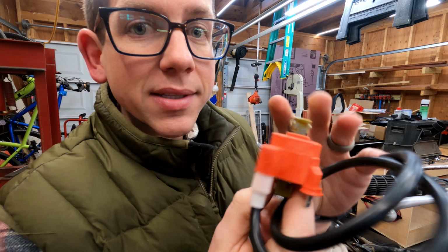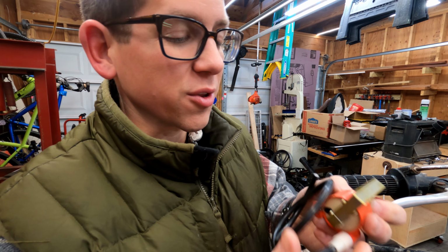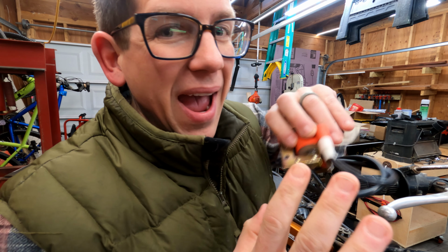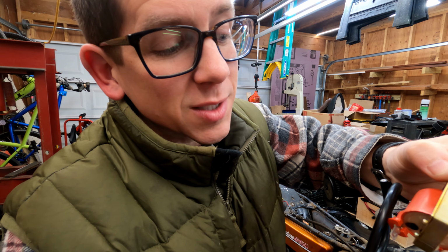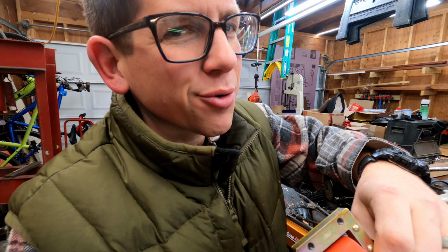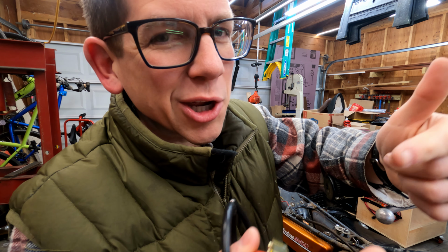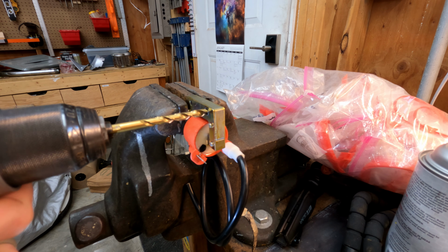So here it is. It doesn't mount exactly right, like the holes are a little bit too small for the screws, and I'll only be able to get one in. Now in the past I've only mounted it with one screw, and honestly it's been fine, but because this isn't my bike, I won't take creative liberties like that, so I'll just make a little extendo piece of metal to mount it up in both locations.